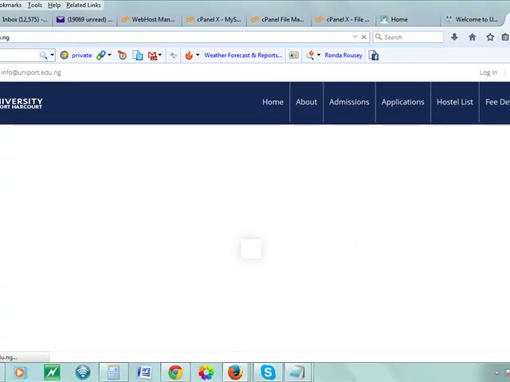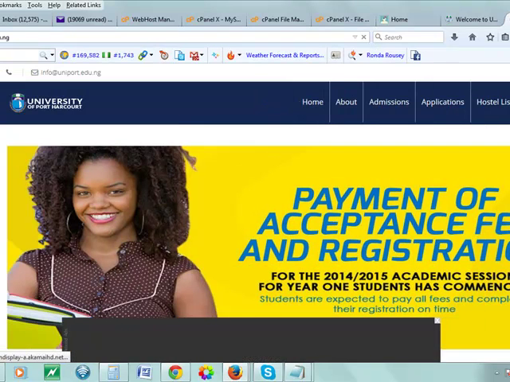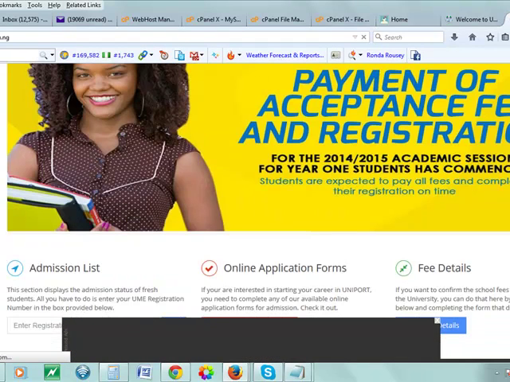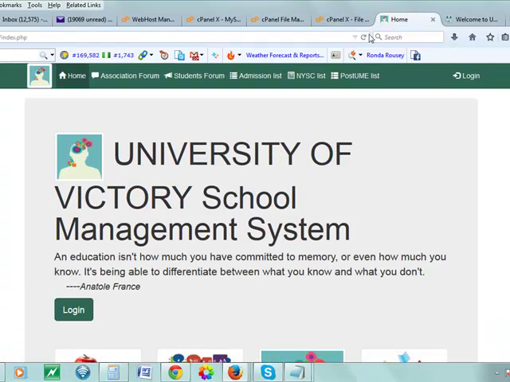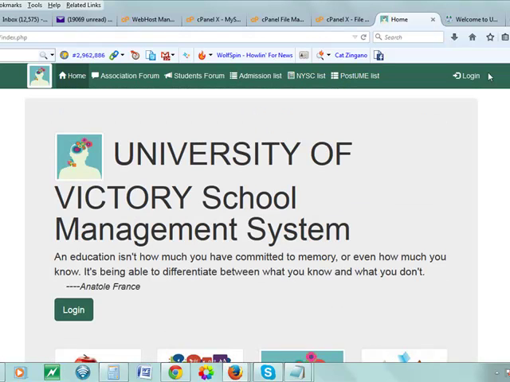You can see it now, ecampus.uniport.edu.ng. So this is where they have their own school management system uploaded. So you can do the same thing with this school app. It mostly runs on a subdomain. You get my point? You can see it here, University of Victory School Management System.